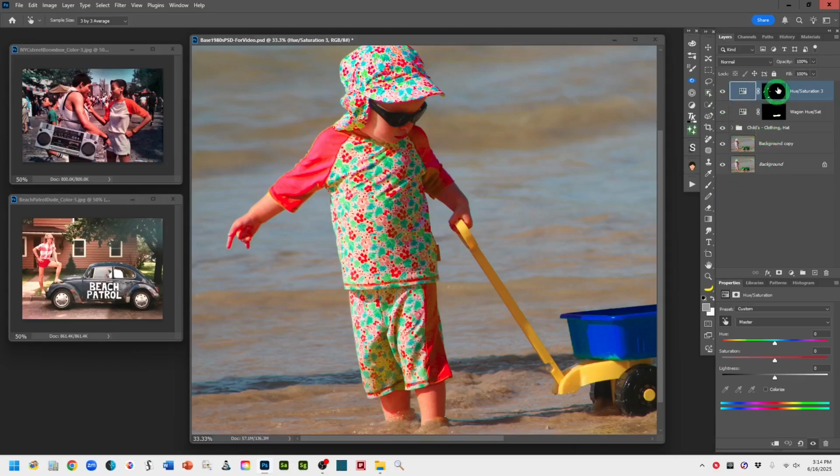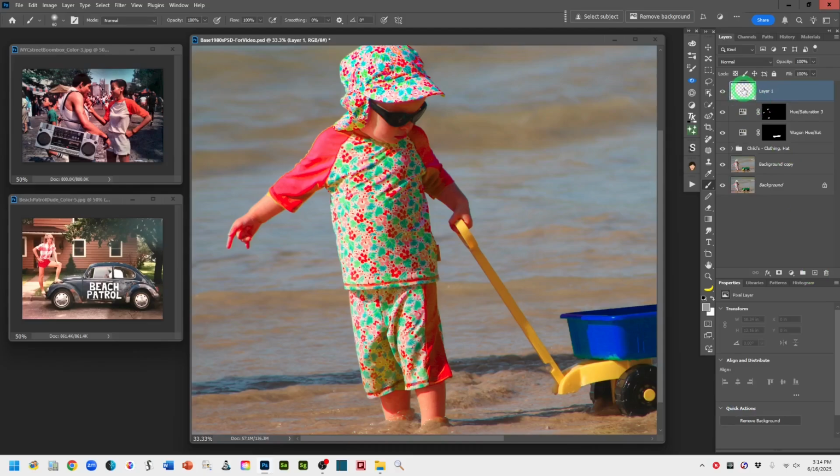Okay, so now that I got that set, I'm going to add a stamp layer. The way I do it is go to the bottom of the layers panel, click on the add new layer icon, that box with the plus, you get an empty layer, and then you do what I call the claw maneuver. So it's Shift, Control or Command, Alt or Option, and E all at the same time, and that makes a stamp layer.